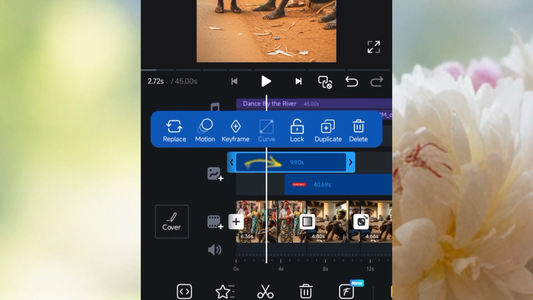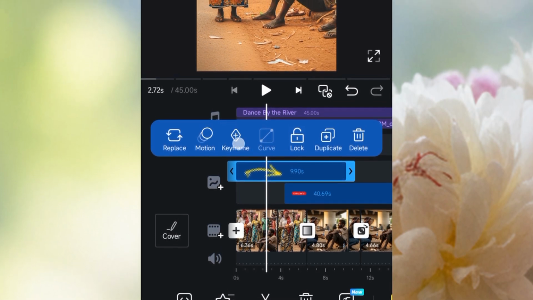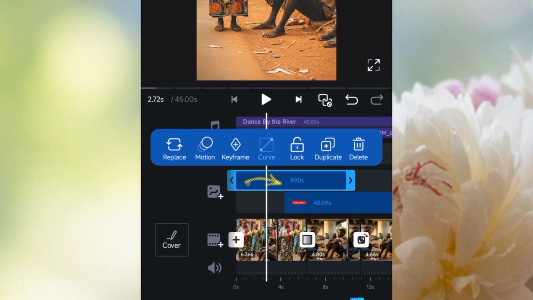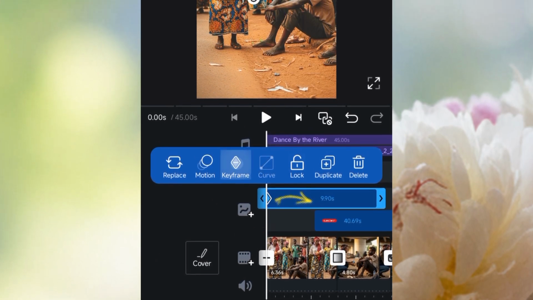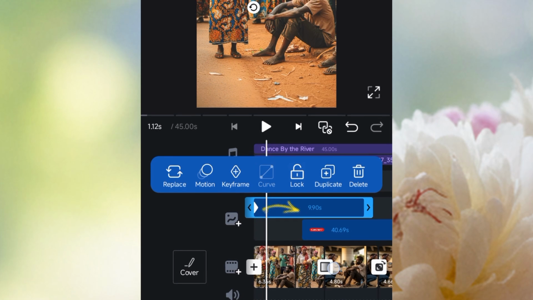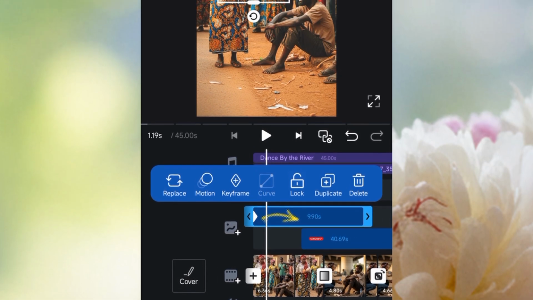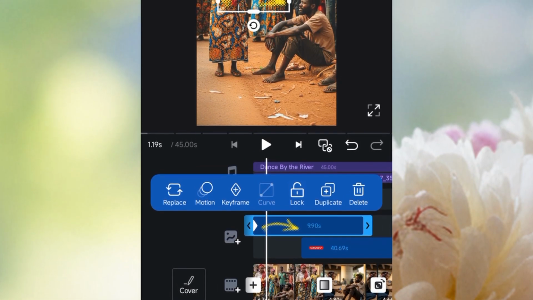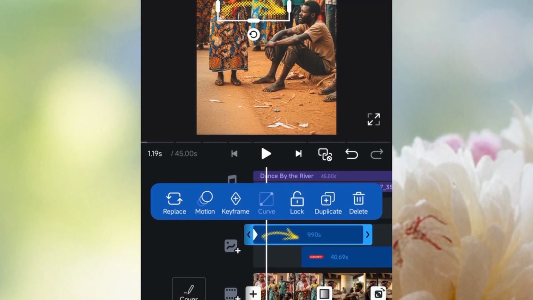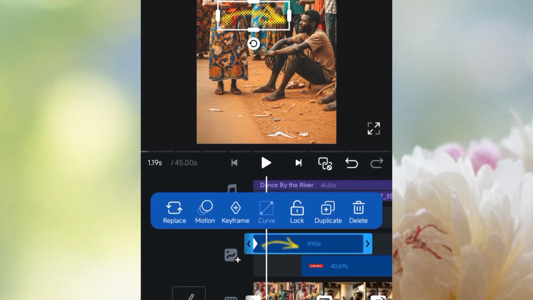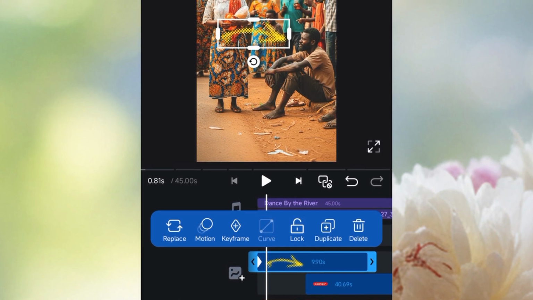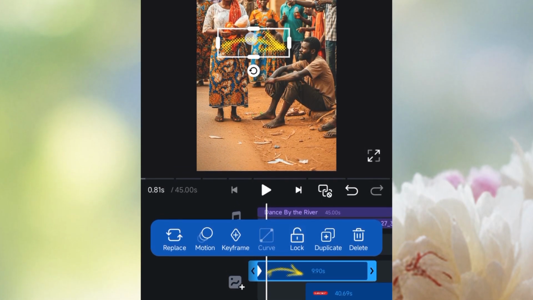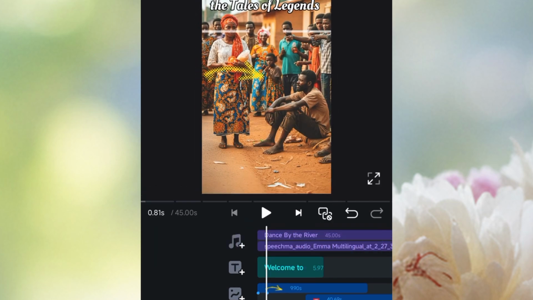Excellent. So if you want to do some animations, you can use this keyframe here. You see this keyframe that is here? You can just use it. Let me show you how to use it to do some animations. So if you touch on the keyframe and then you shift this timeline a bit, the keyframe shows the position of a particular element or any object, whether it is an image or whatever. So when you enable the keyframe, it takes note of the position of that object.